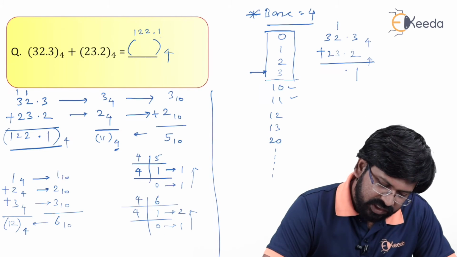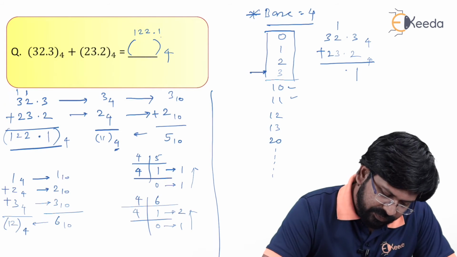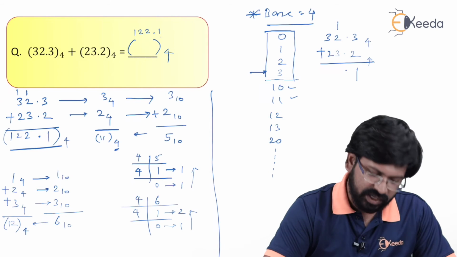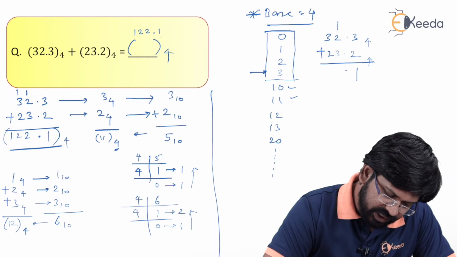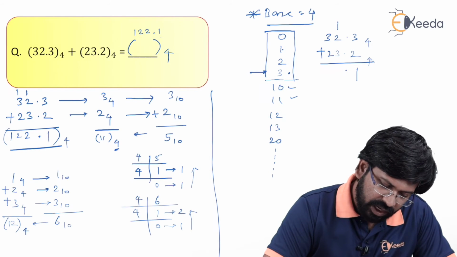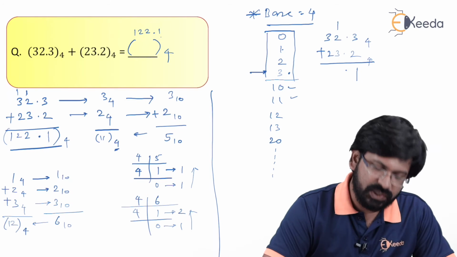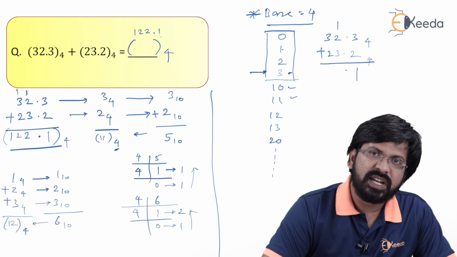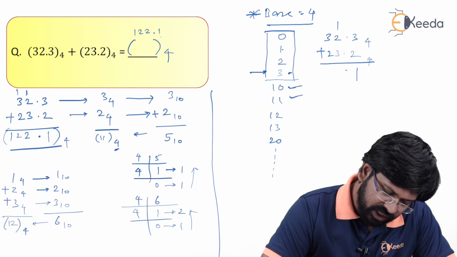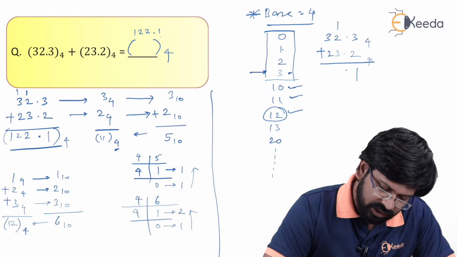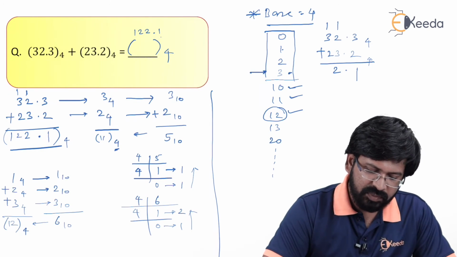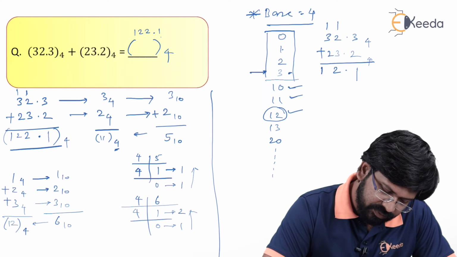Is it? Next is 1 plus 2 plus 3. Now 1 plus 2 means move ahead 2 places of 1. So after 1, if you move 2 places ahead, you get 3. Am I right? Now 1 plus 2, after that you have to add 3 also. Once you are present at 3, you have to move 3 places more. So 1, 2 and 3, what number you get is 12. So write 2 again and again carry 1. So 1 plus 2 plus 3, if it is 12, then 1 plus 3 plus 2 would be also 12.